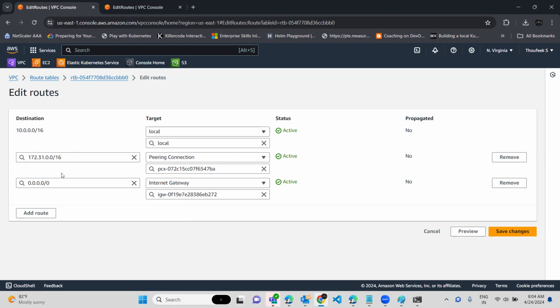Within the VPC, for example, previously we configured the Bastion and all those things, so there we needed to provide the subnet IP. In this case, we communicate between two VPCs, so we need to provide the VPC IP instead of the subnet IP.